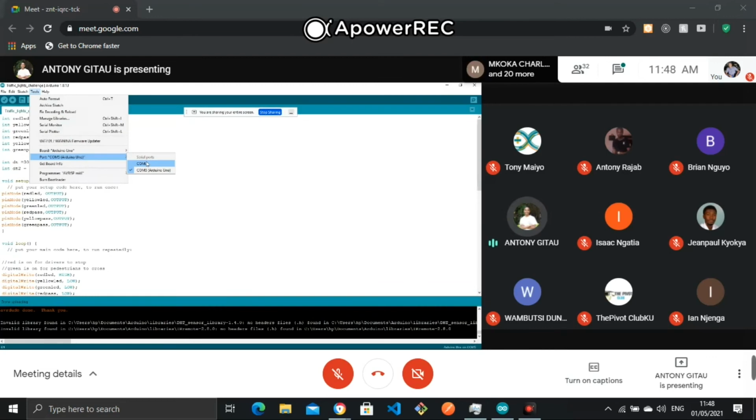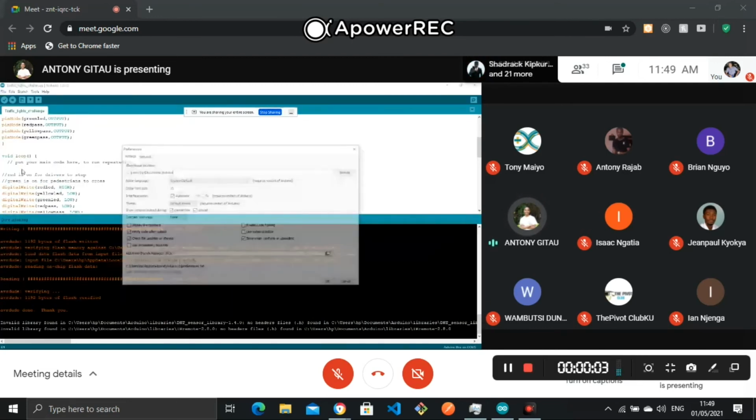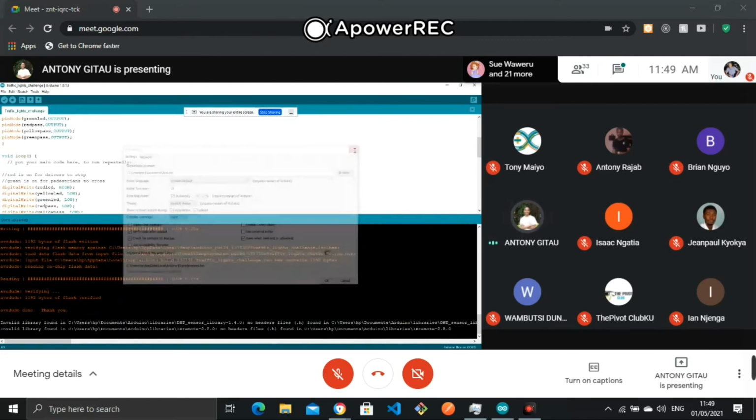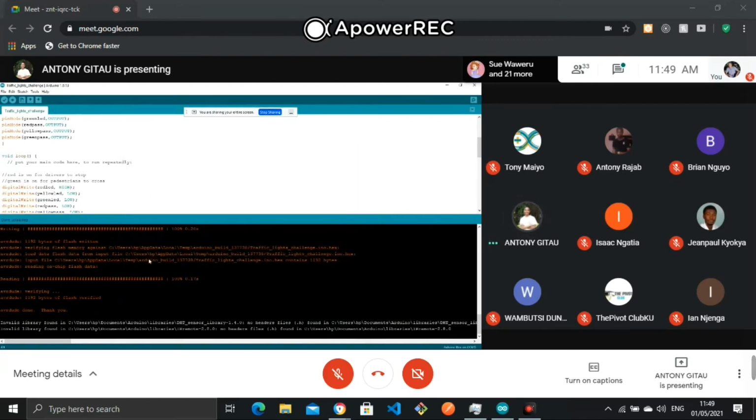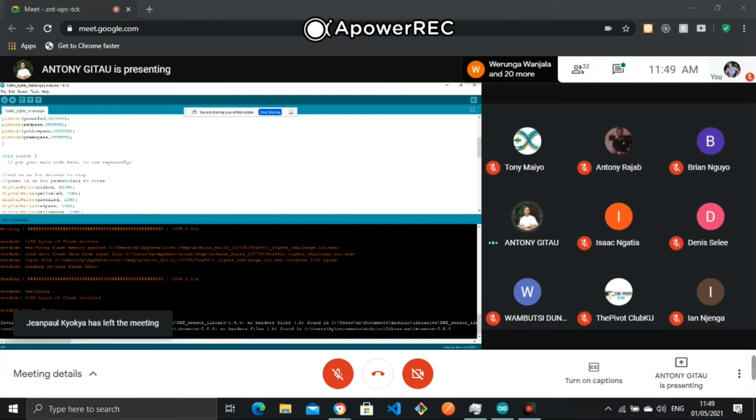Remember I told you that in the preferences you needed to have compilation and upload ticked here. Now, as you can see, we already have the project, and once you see this output, there are very many lines and it's complex.